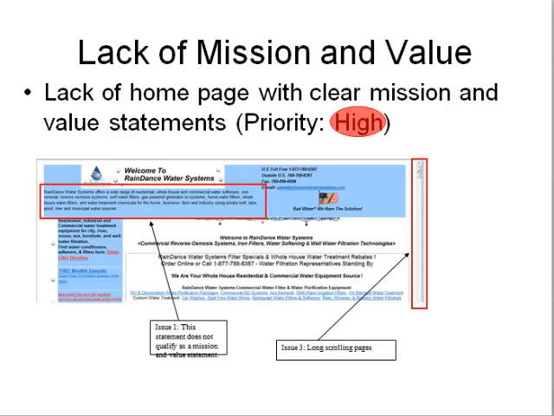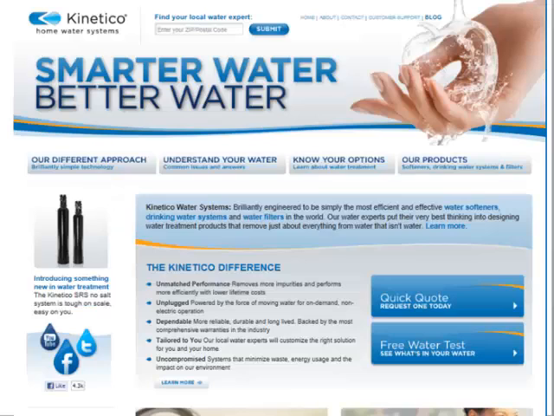There's a first page that has products listed with different technical terminologies, but it doesn't qualify for a mission and value statement. This is a high priority issue that needs to be taken care of. I included an example of a competitor website, Kinetico, that has a very well designed homepage with a very nice mission and value statement.